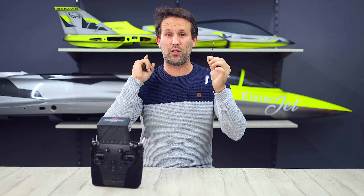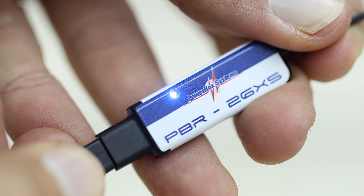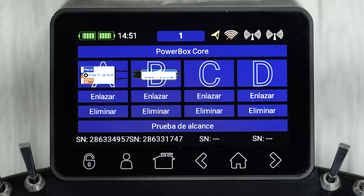Let's start off small — really small. This is the new Powerbox Systems PBR26XS, a very special micro receiver for their Core and Atom radios. It's a lot more than just a small 26-channel bus receiver. It works as a standalone full-range receiver for any models that run on a bus signal, such as a quad racing drone, fly-barless heli, FOMIs running a flight controller, or you could even use it as a single antenna option for Powerboxes.